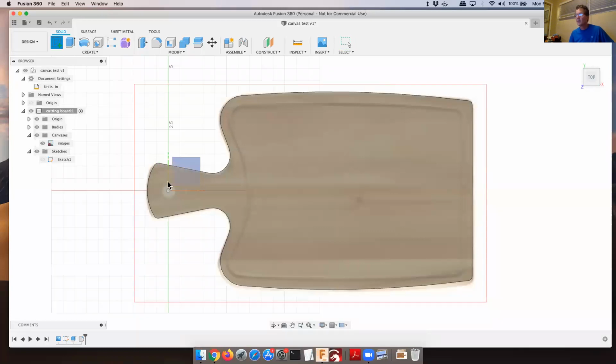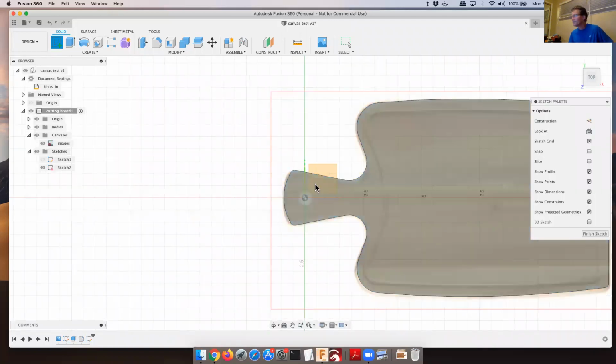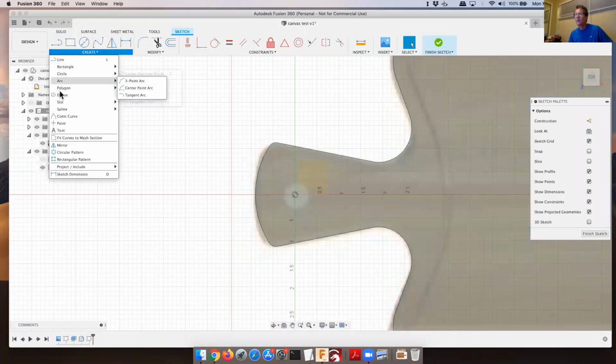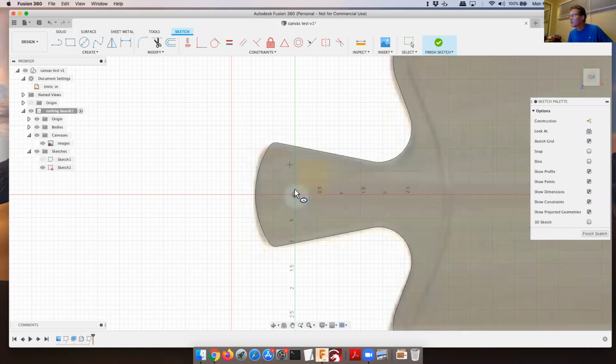So for example, let's say I decide to sketch on here. And I'm going to zoom in here where this hole is. And just because I think it's more artistic, I'm going to use an ellipse. And I'll put my center point. I'll put a point out here, and I'll put another point here. I think it looks cool. And I'm going to use a CNC router to do this. So why not use an ellipse?